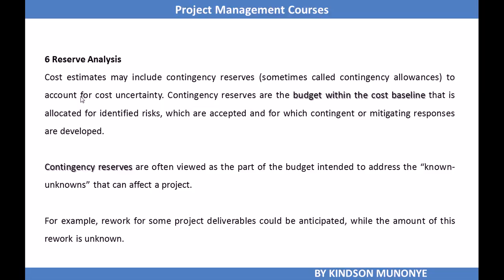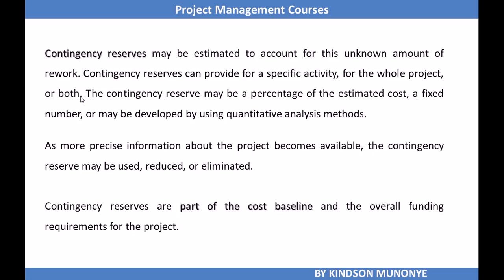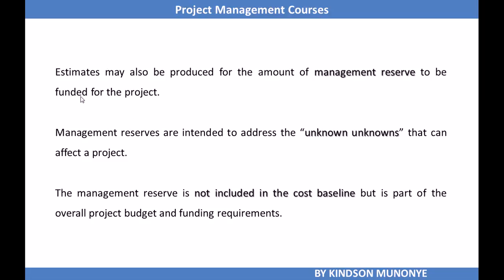Reserve analysis, we've also discussed this a number of times during project time management in the project time management knowledge area. So it means that cost estimate might include contingency reserves, which is budgets within the cost baseline that is reserved for identified risks. Contingency reserve is also viewed as a part of the budget, part of the baseline, and is associated with known unknowns, identified risks, and that a response has been planned for. Contingency reserve may also account for unknown amount of rework. Okay, so let's move on.